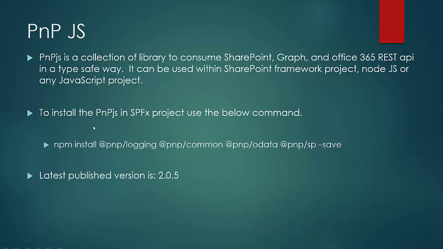To install PnPjs, we have a very simple command, that is npm install @pnp/logging, @pnp/common, @pnp/odata, @pnp/sp. So these are the different packages in which the PnP library is available. We will install all the different packages, that is logging, common, odata and sp. The latest published version available is 2.0.5.